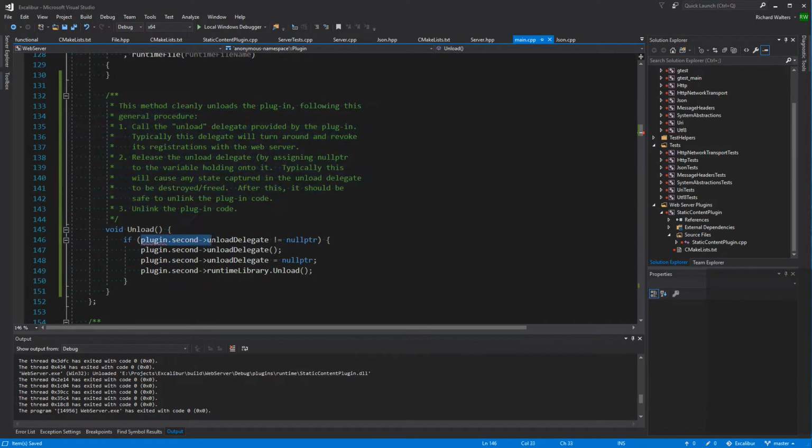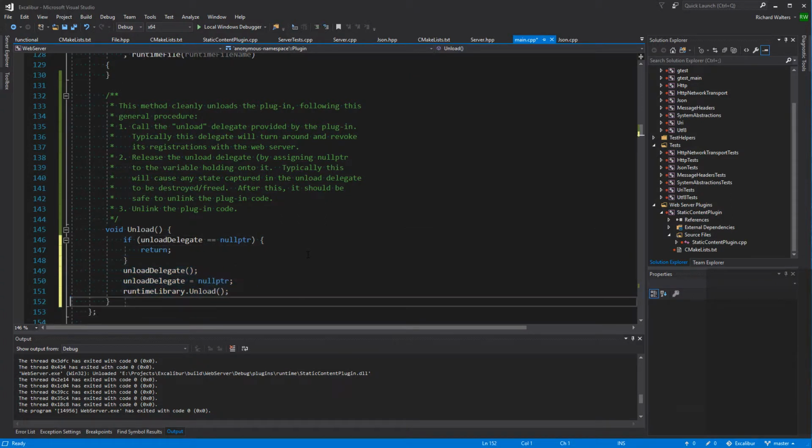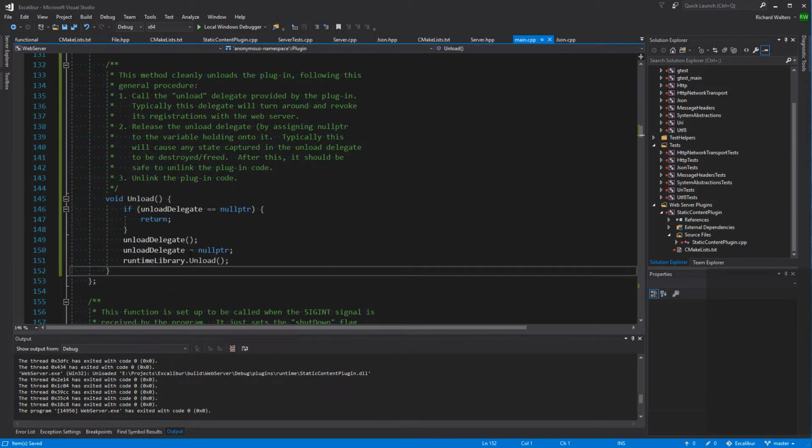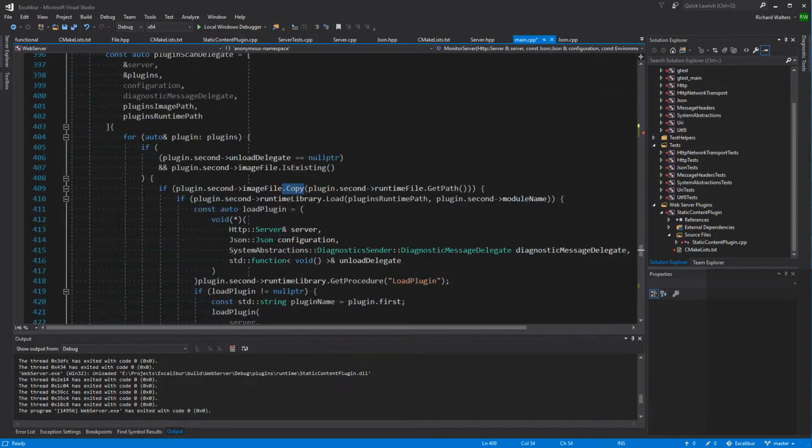Yeah, and so we can kind of, whoops, didn't mean to delete the whole line. We can do this, right? And I actually prefer an early return with positive logic. It's just a personal preference over putting the entire method inside of a not-equals logic. So let's unload. Let's make a load one, and this one can fail. So actually, what does it matter if it fails? I guess it does. In fact, right now, if it fails, it'll just try again the next time the scan delegate's called.